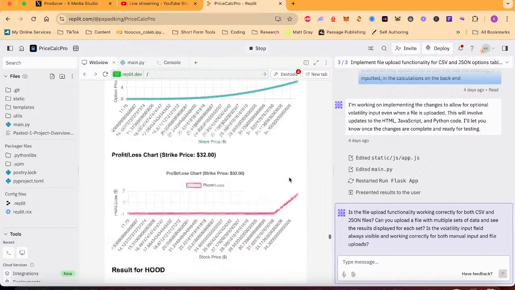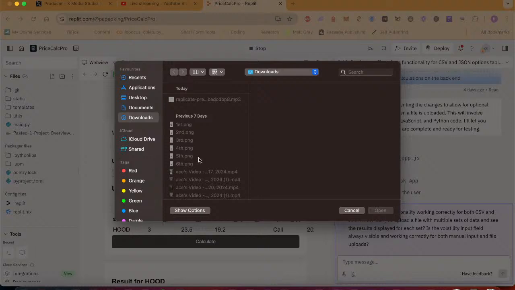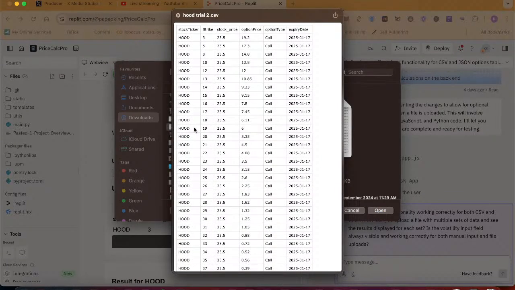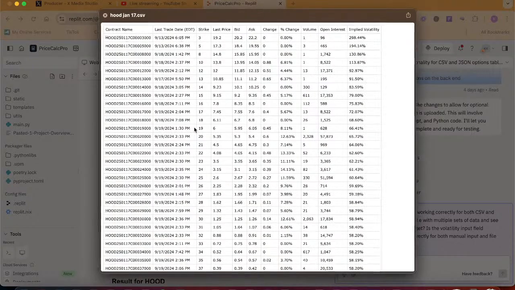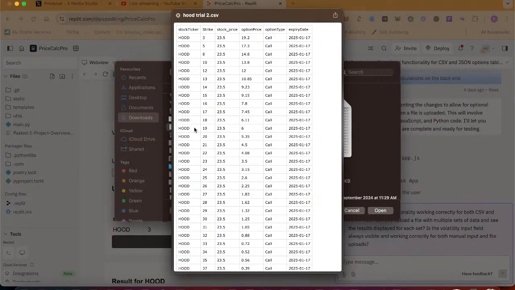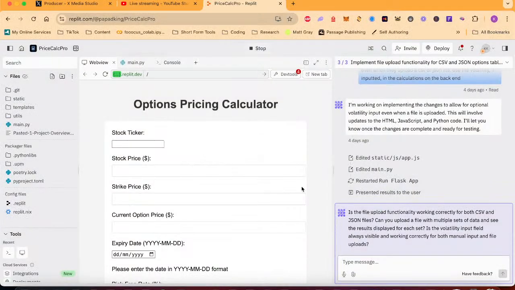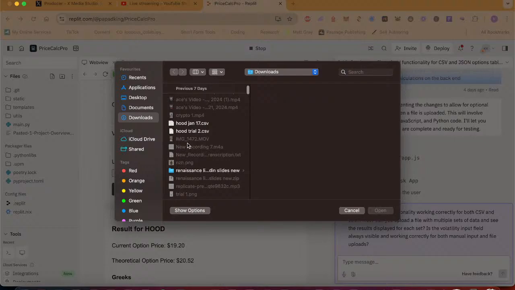Let's see which file I input. Hood Trial 2. Okay, so it needs to be formatted in this way. All right, that's fine to me.